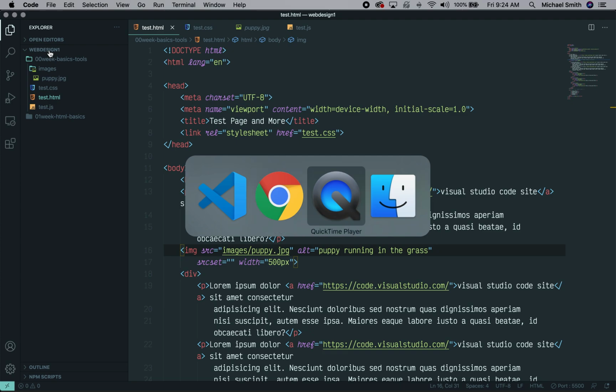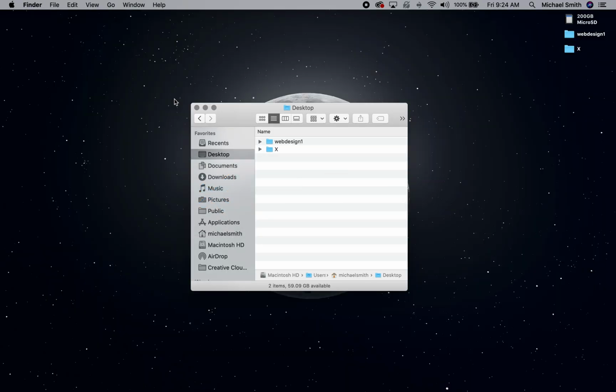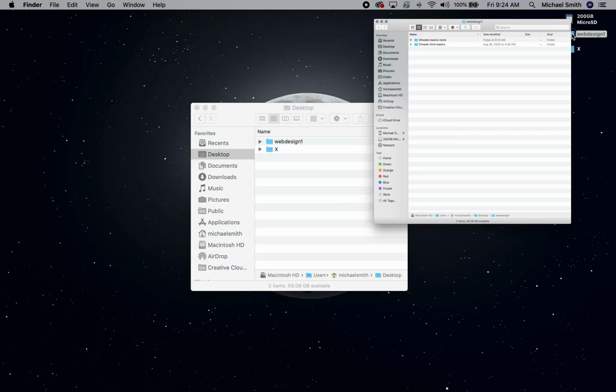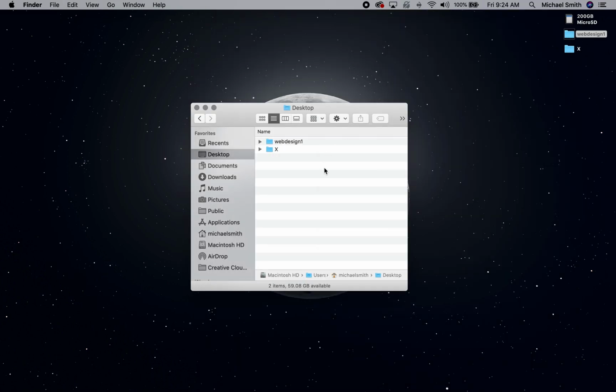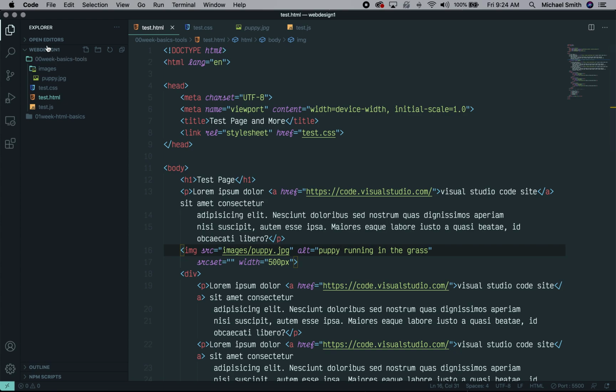And if you remember, we can look at that. So on the desktop, I have this Web Design 1 folder, which you can see, I'm just going to show it from this perspective. Inside of there, there's 00 and 01. So exactly what I'm seeing in Visual Studio Code. And we looked at how to create folders and files from within Visual Studio Code and how important it is to make sure whenever we're working on a project that we work from an open folder, all right?